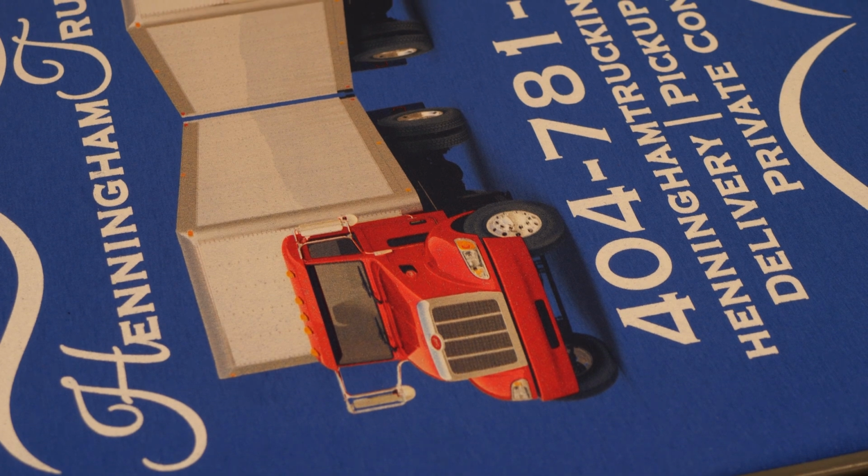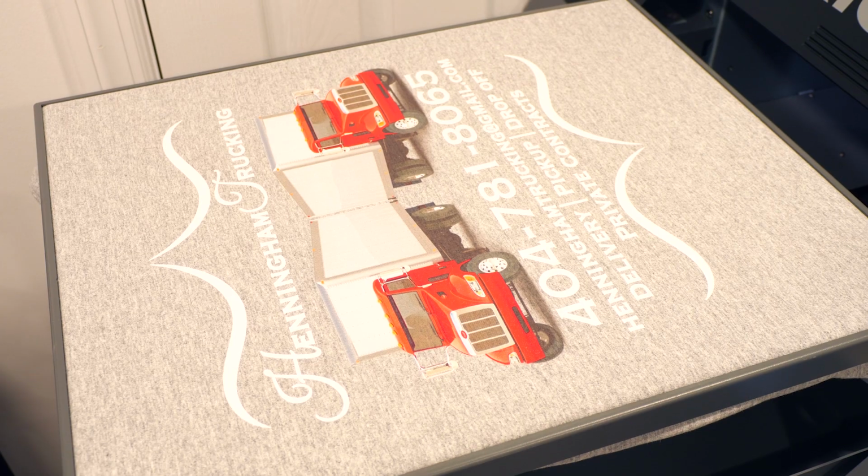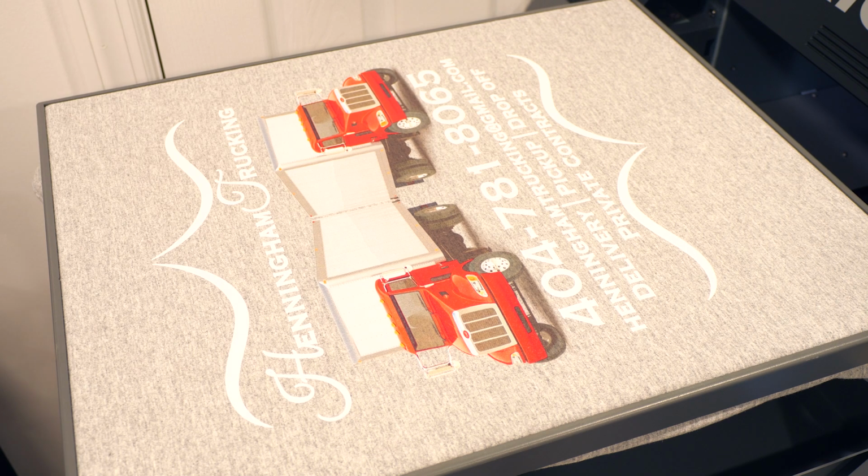And gray is one of the most difficult colors to DTG on, because for some reason during the process, they include some polyester, and when materials have a certain amount of polyester in them, the pre-treatment process is a little bit more difficult than a regular 100% cotton. 100% cotton is hands down the easiest thing to DTG on, but having that little bit of polyester makes it a little bit more difficult, so you have to do it a specific way.